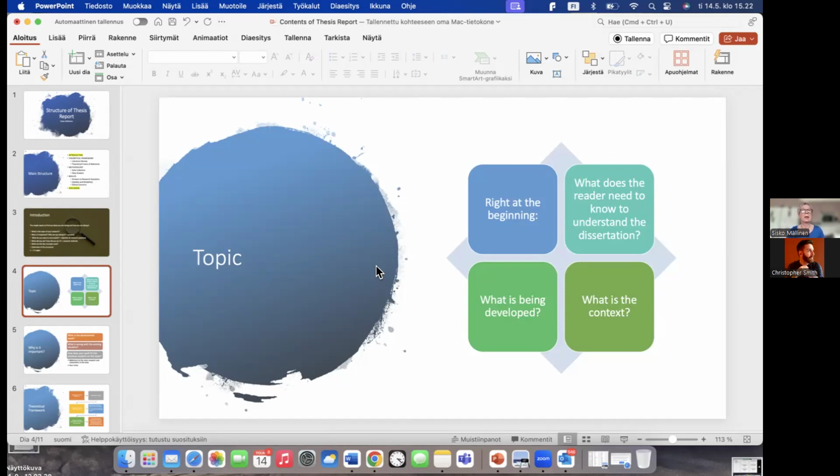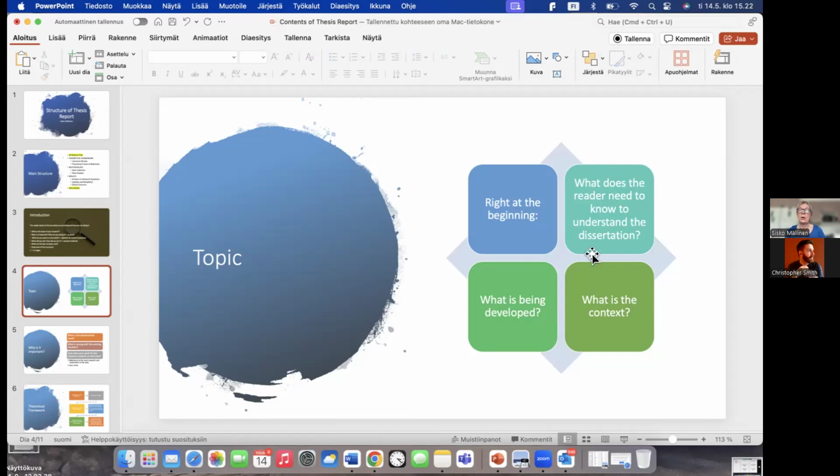But I like it when the student says at the beginning, this thesis or this research is investigating this and that, and then starts telling about the background. But the background can be first, as long as it's not too long, because it could then be later on a sub-chapter inside the introduction.